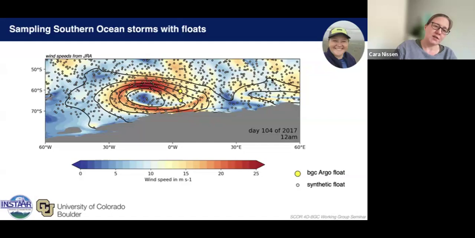All the small dots on this map show all the synthetic floats that have recorded information at this specific time snapshot. So I think it's very obvious here, and of course there's a bit better coverage for Argo, but it's very clear that we can nicely start to look at where our limitations are in detecting sub-10 daily, so synoptic scale, variability in ocean fields from floats.